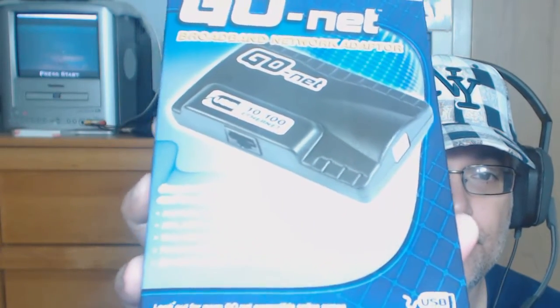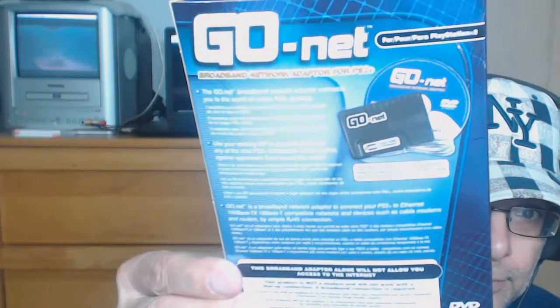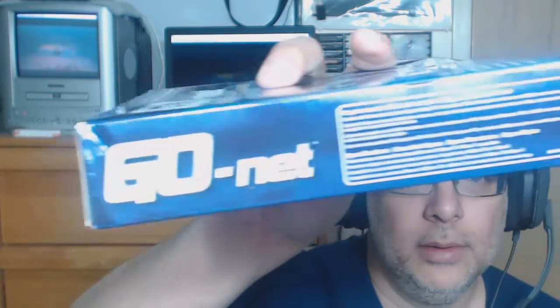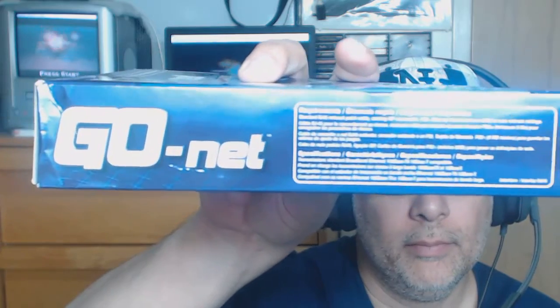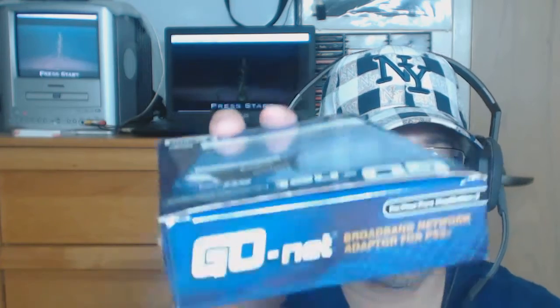So there it is. That's the front, of course. Let me give it a better angle. Yeah, the back. The one side. The other side. So yeah, broadband network adapter for the PS2. The bottom and the top. That's the bottom. Yeah, that's the top.